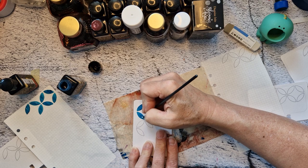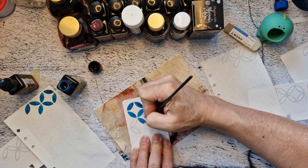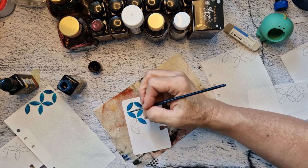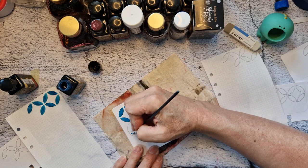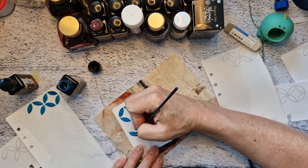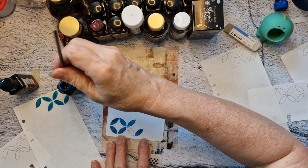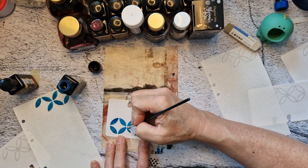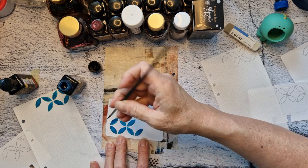I die-cut all these cards out yesterday — 32 of them. There are 32 inks counting the two new ones, and I've got four Diamines I've already swatched because they were in my currently-inked lineup, so I have 36 Diamine inks total. I'm not rich — what happens is I'll see a color on buy-sell-trade in a bulk-buy situation and get like four inks for five pounds, or they're just two pounds each — cheaper than buying a sample. That's how you end up with a lot of Diamine inks.